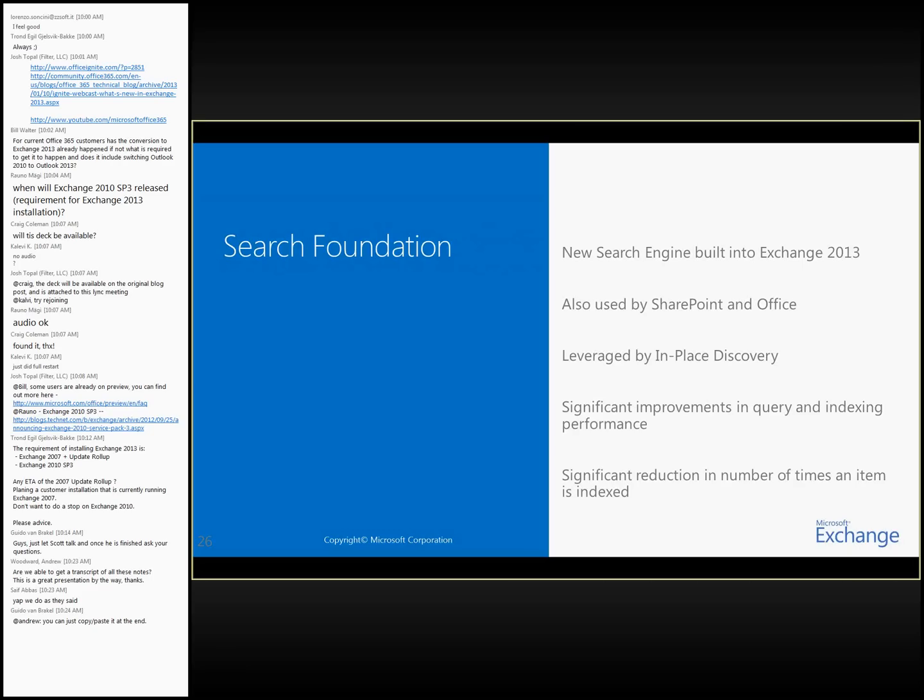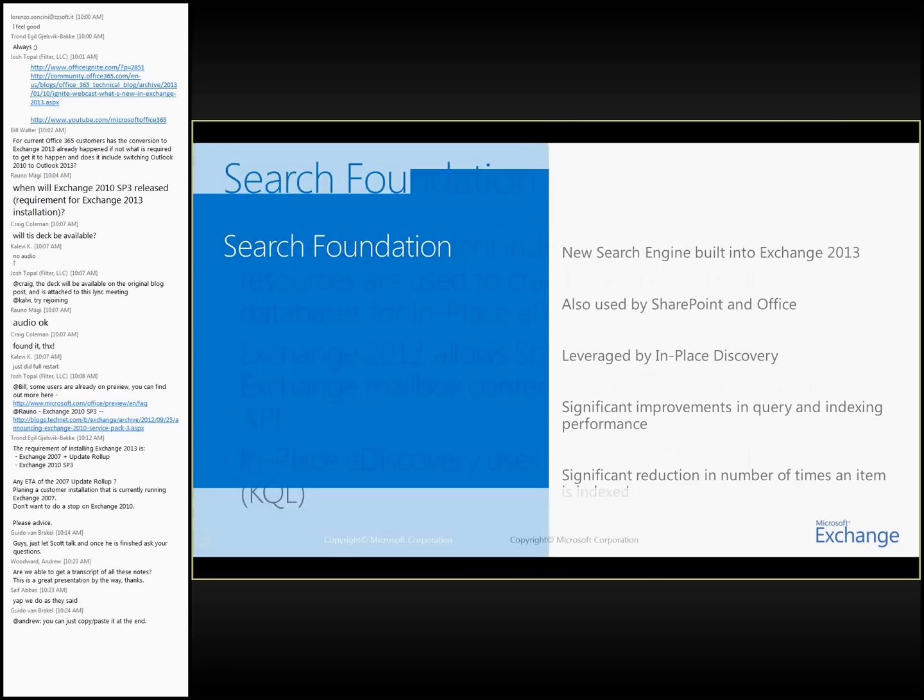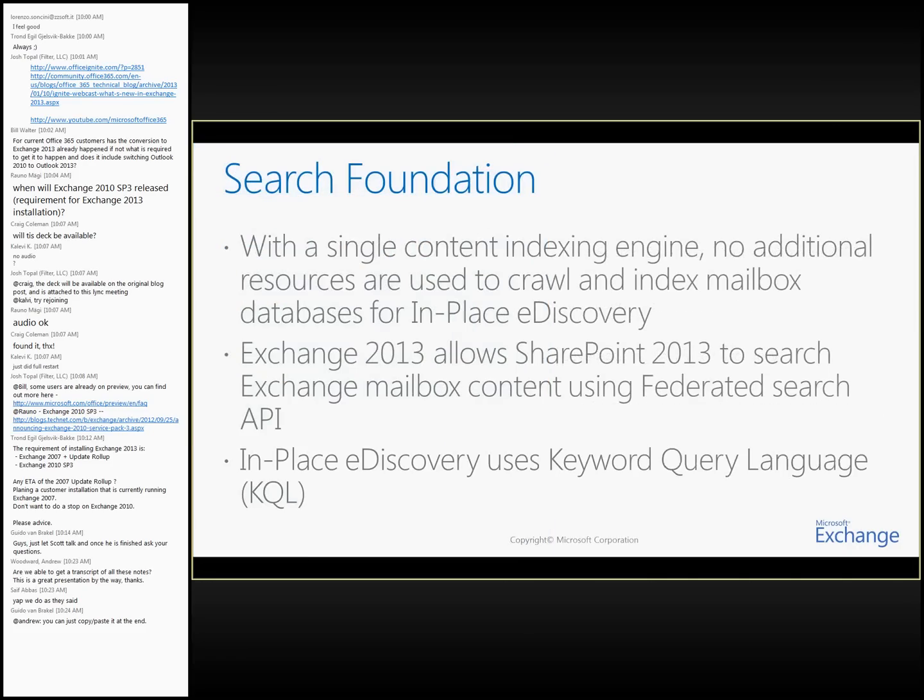The Microsoft Search Foundation is a rich search platform that comes with significantly improved indexing and querying performance and improved search functionality. And because Search Foundation is also used by other Office products, including SharePoint 2013, it offers greater interoperability and similar query syntax across the products. Now, with a single content indexing engine, no additional resources are needed to crawl and index mailbox databases when you're doing things like in-place e-discovery.